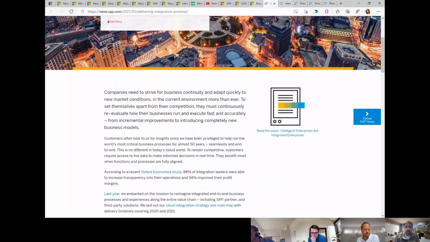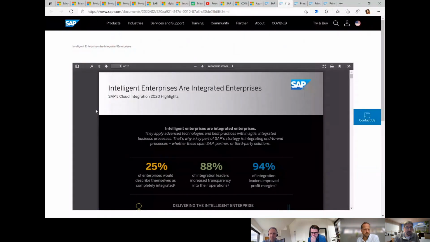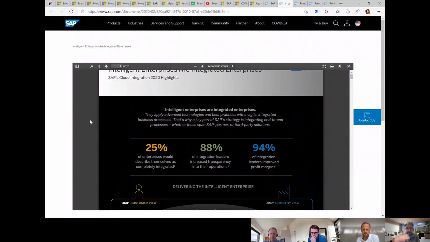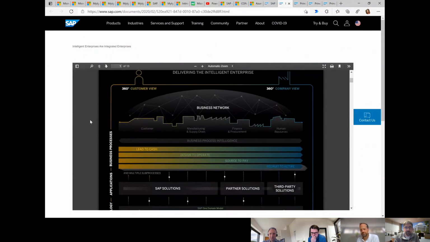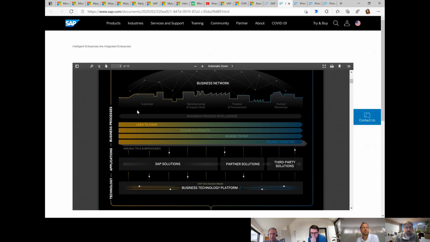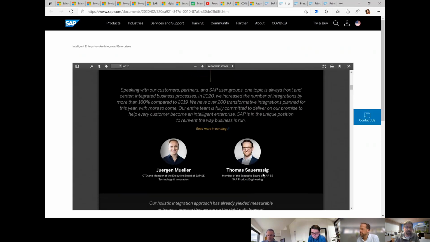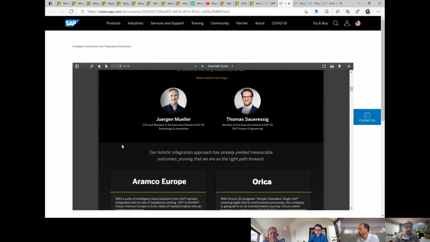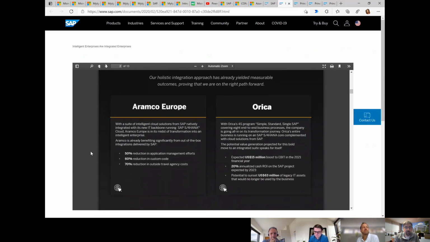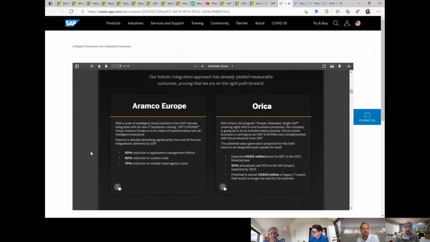They also released an ebook or a paper listing what has happened and what solutions are already integrated. And for me, it's also interesting to see that it's not only about SAP solutions, really making sure that SAP solutions are well integrated, but it's also about third-party solutions. And obviously, if you look at, for example, what we just talked about with the Power Platform, I'm working with quite a few customers now that are actively looking at integrating the Power Platform into an SAP system.